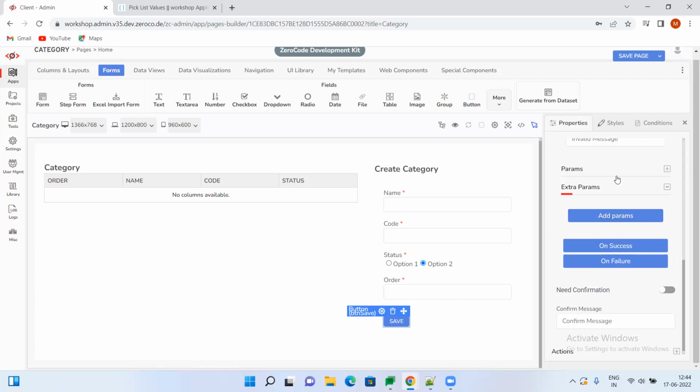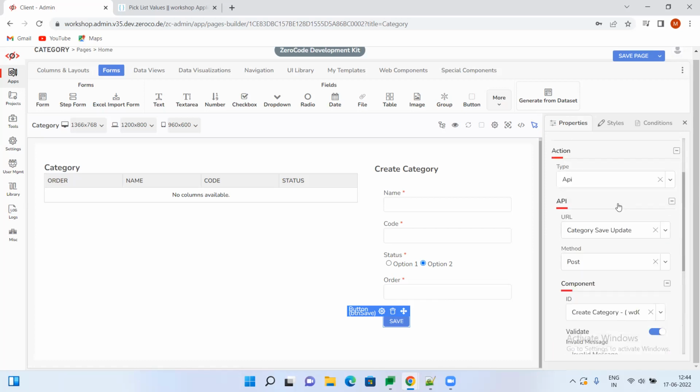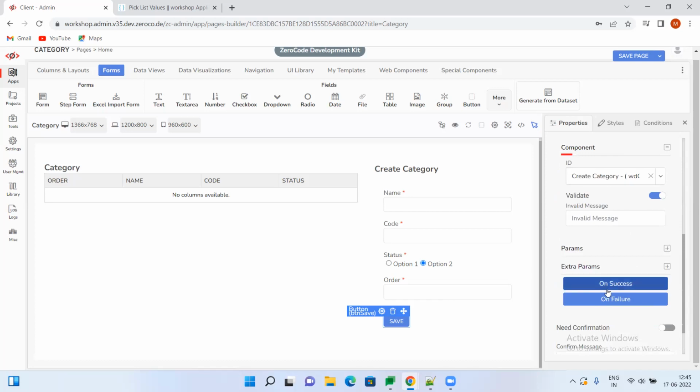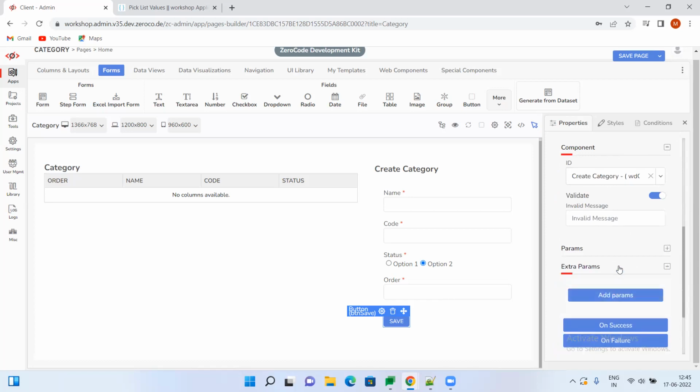This is also one main thing, sir. In params, we need to inform the self-grid params that have to go. If you need to call this API, but for this API you need to send specific parameters, that is an extra parameter, right? Like if you want to add any parameters, then you can say. Okay. What is params and what is extra params?